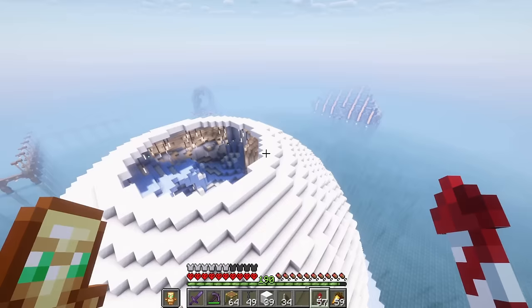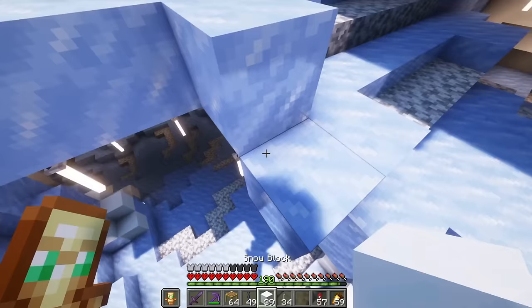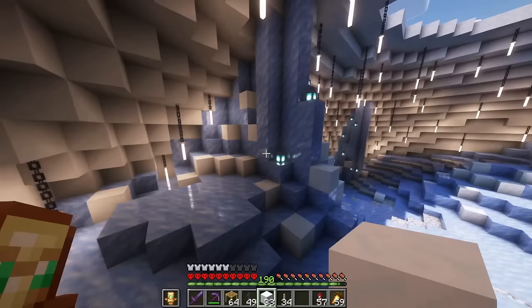I was thinking, I don't want the foxes to be able to fall too far all the way down to the ground, so I actually gave them another small level right here. Might actually just cover a little bit of this up with some snow. End rods hanging from absolutely everywhere. This place is looking a lot more magical than it once was.